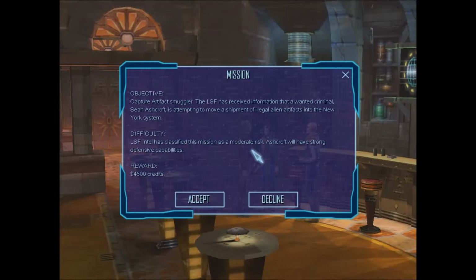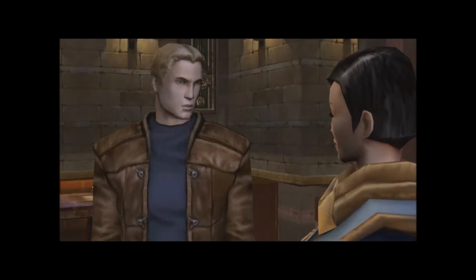Right, the mission is capture artifact smuggler. The LSF has received information that a wanted criminal, Sean Ashcroft, is attempting to move a shipment of illegal alien artifacts into the New York system. Difficulty: the LSF intel has classified this mission as moderate risk. Ashcroft will have strong defensive capabilities. Reward: 4,500 credits. Yeah, sounds good.